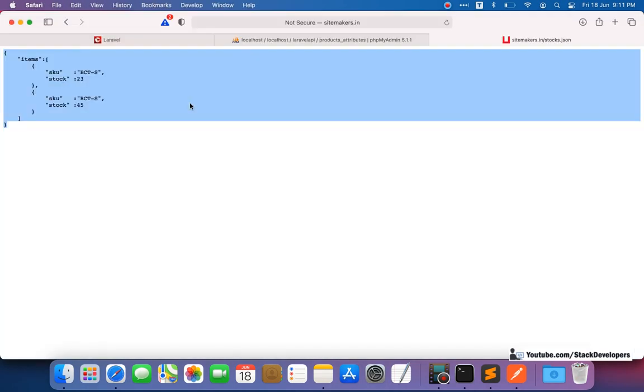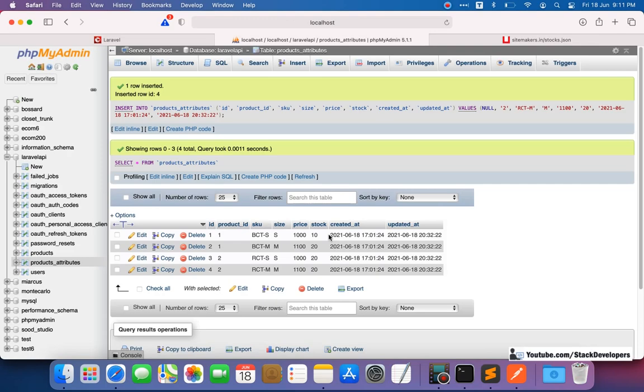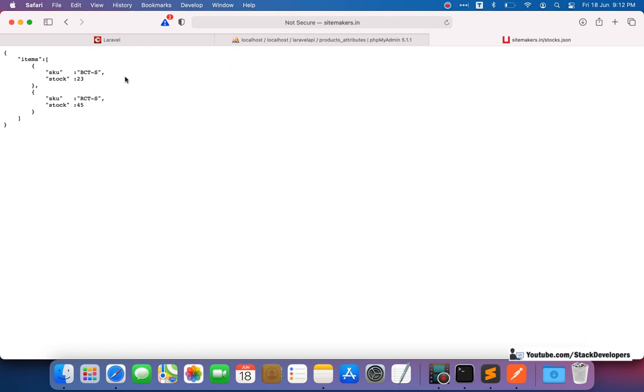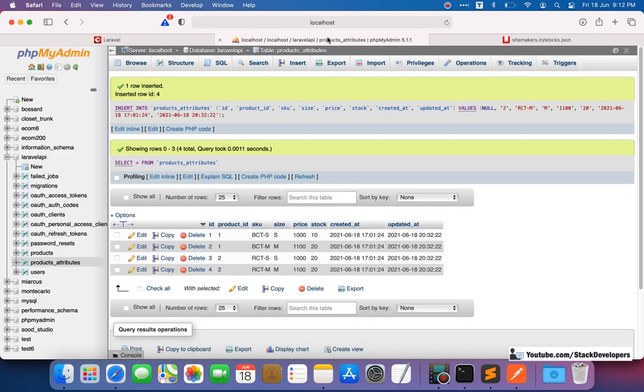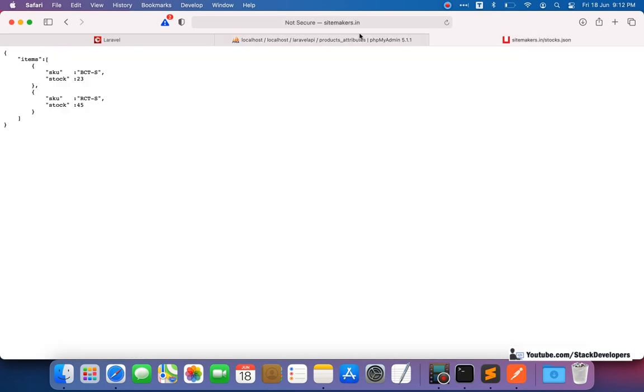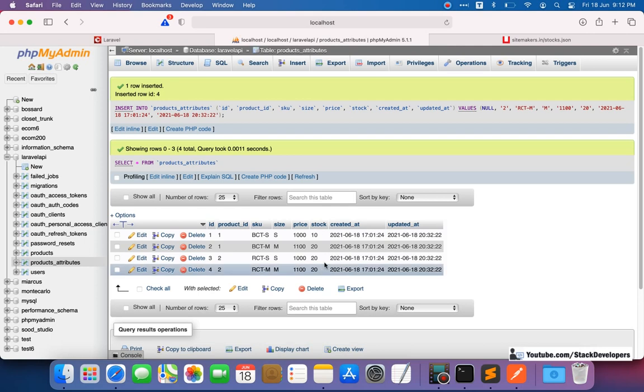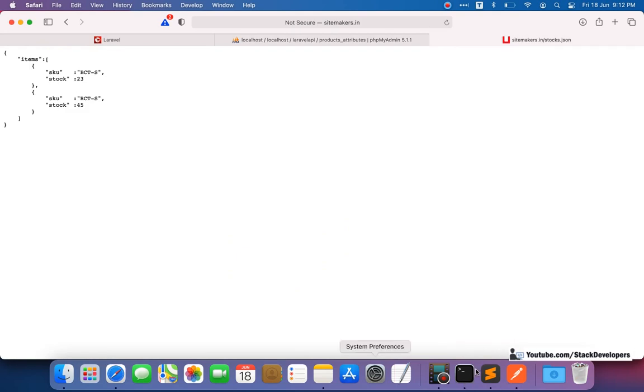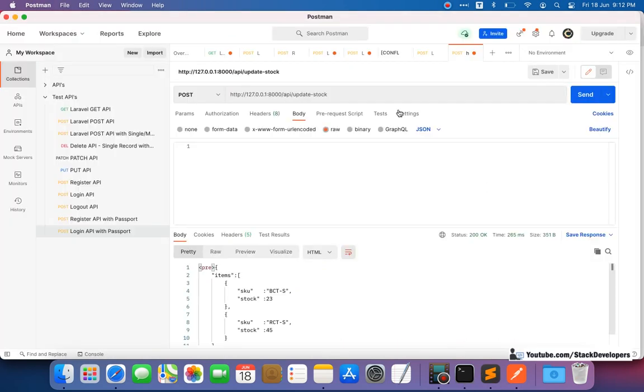Now check once here. See, we are going to update the stock now. We want to update bcts to 23 stock and rcts to 45 stock. So the current stock is 10 and 20. Let's run this API and hope that it will update.